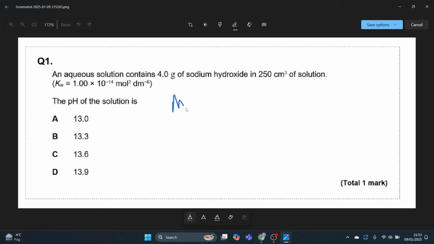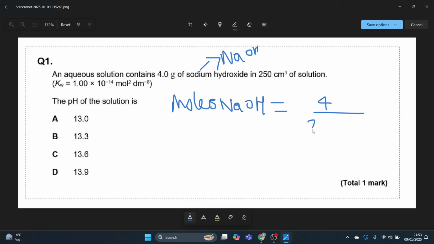First thing we're going to have to do is calculate the moles of sodium hydroxide. Mass over the Mr of NaOH. So it's going to be 23.1, that's the Mr of sodium, I'm pretty sure, plus 16 plus 1. That'll give me the moles. So let me actually just work that out before I keep on talking. 0.0299975. That's the volume, and we need the concentration.